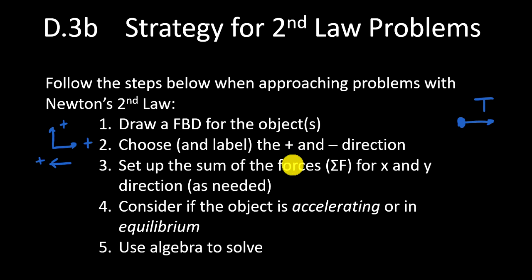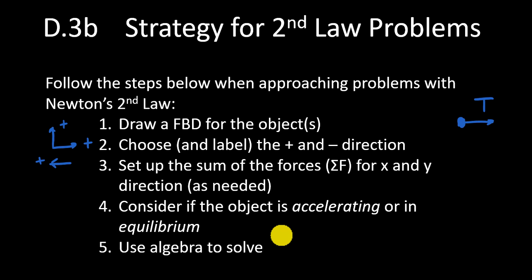So you've drawn your free body diagram, you've labeled your positive and negative direction. Now, step 3 is when you actually apply Newton's second law. And to do that, you should write out all the forces that are acting in that direction. Remember, these are vectors, so you can't mix and match forces in the x direction and forces in the y. You might have to apply the second law twice, and we'll definitely get some experience with that. But start in the x direction, list all the forces in the x direction. Then if you need to, look at the y direction. You set all those forces, you add them up or you subtract them, and then that's going to equal ma. That's what the second law says.